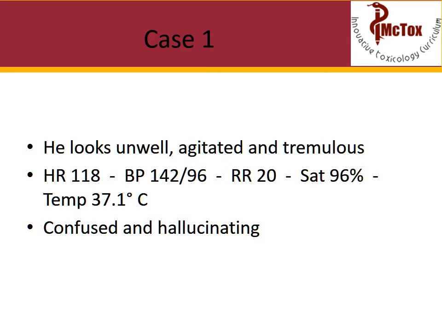This patient looks unwell, agitated, and tremulous. His vitals are significant for a heart rate of 118, a blood pressure of 142/96, a respiratory rate of 20, and he's saturating at 96%. His temperature is 37.1 degrees Celsius. Focused examination reveals that he is confused to time and place. He seems to experience visual hallucinations. What do you think this patient has?